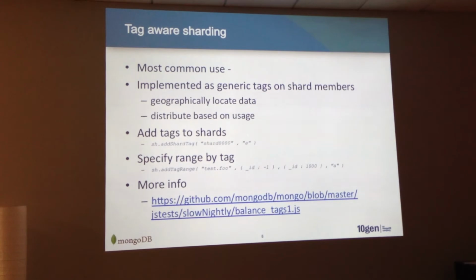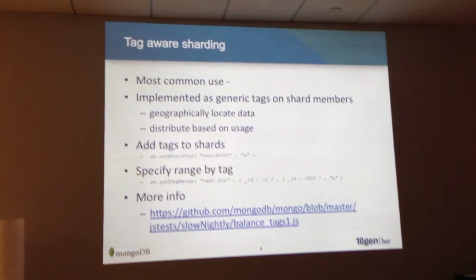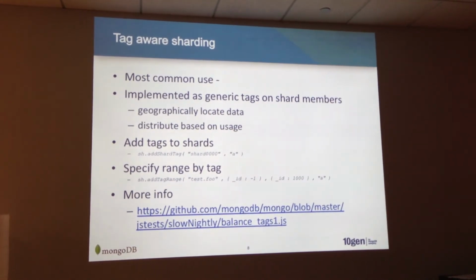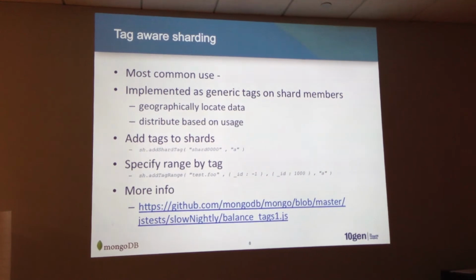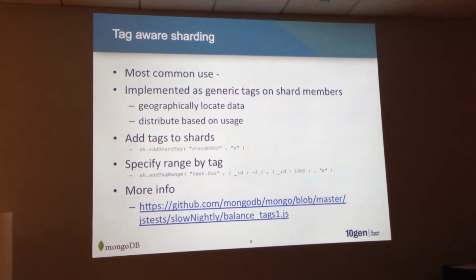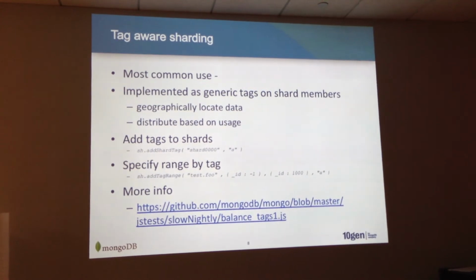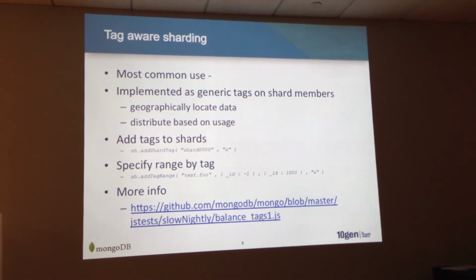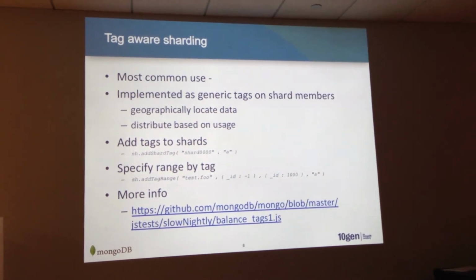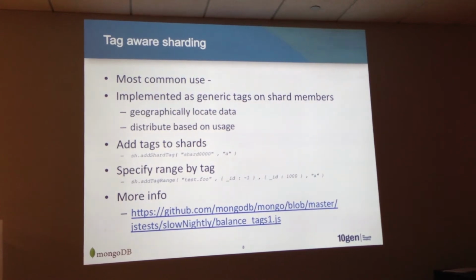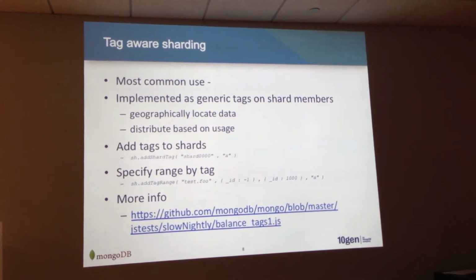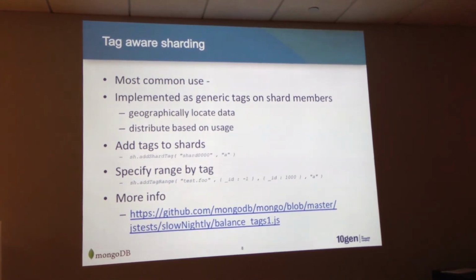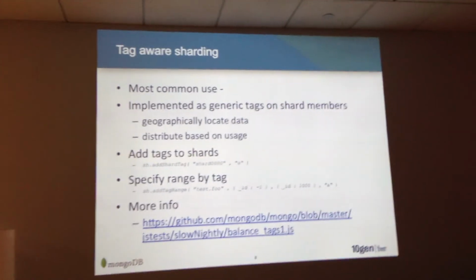Now, by default, Mongo has no boundaries on the chunks. It just tries to keep each shard balanced. So if you have more users in the US than in Asia, Mongo is going to start moving your US customers to Asia. And then your writes actually go over the ocean. So what you want to do with tag-aware sharding is to say, for those chunks of my data, I want them to be stuck on those shards. In the past, it was possible by disabling the balancer and then doing it yourself. But now with this, you can tag those shards and you can tag your content.